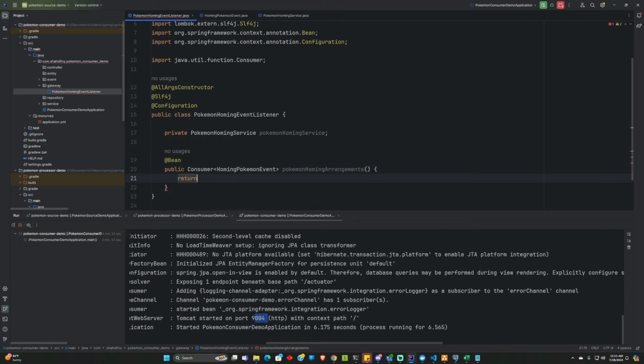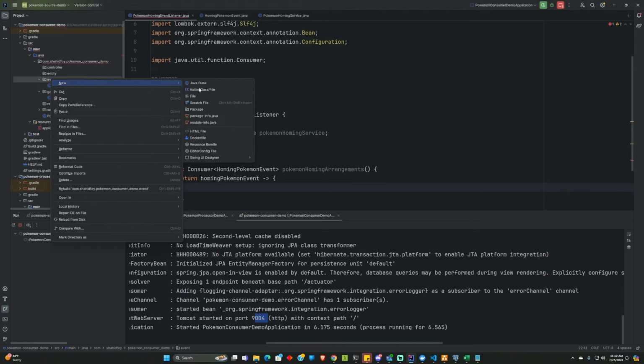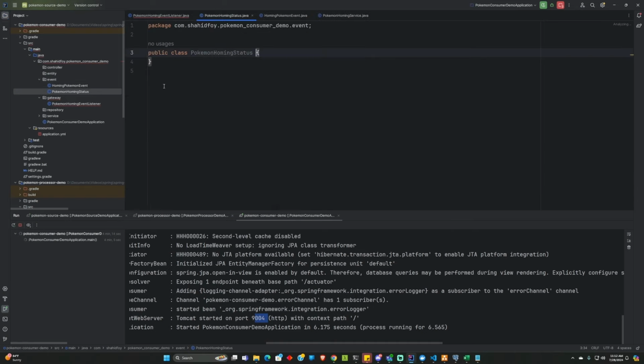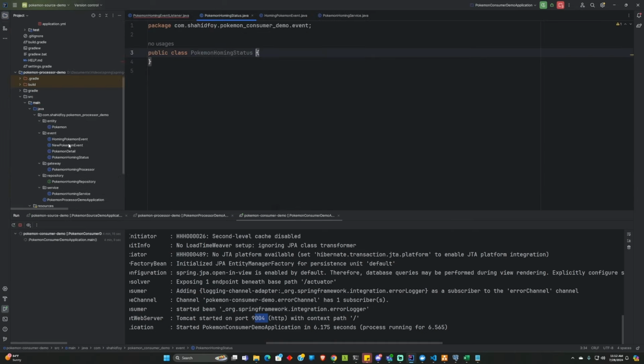Basically, let's just finish up this consumer real quick. So Pokemon homing event. And actually, let's get that event set up. So we are going to have another object inside of here called Pokemon homing status. Let me see if that's similar to what we have here.